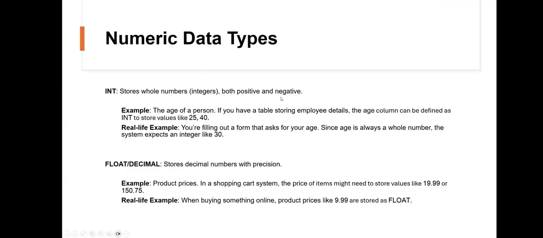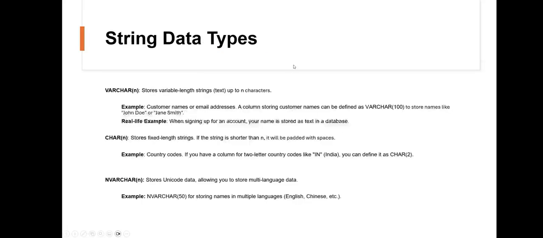So to do it, we have different data types in SQL, and first is the numeric data type. The simplest one is integer, which can only store integer values like your age. Float and decimal can store decimal values like price and weight, right? I hope this is clear. This is very simple to understand, right? Integer and float, decimal.